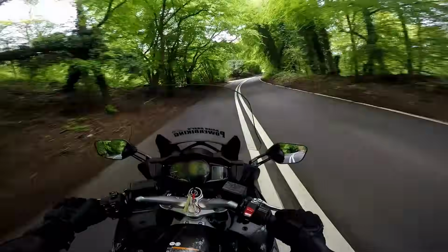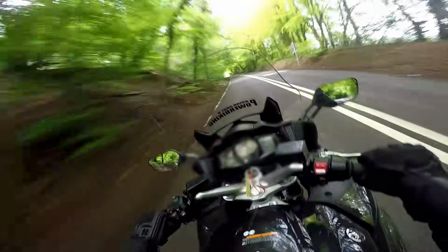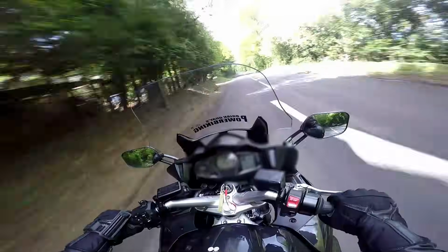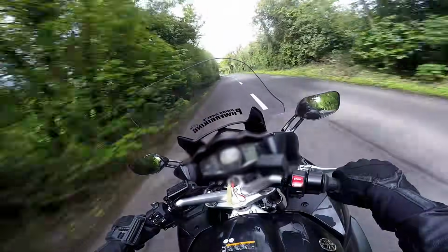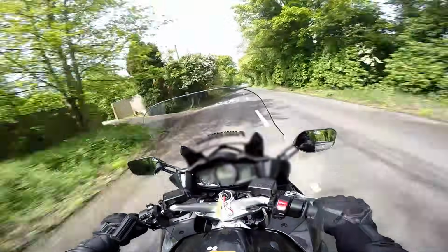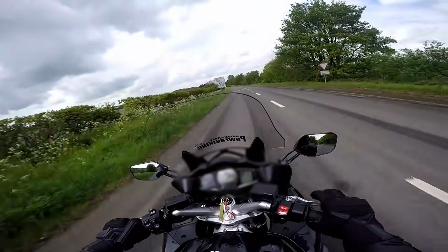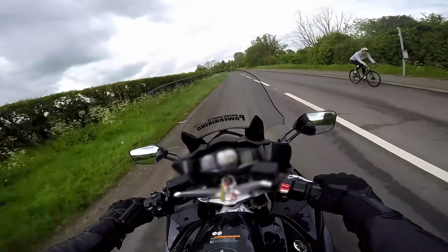Sounds nice. Got that wave of torque, you can just wind on in any gear. Tell you what it could do with is a quick shifter. I know that sounds a bit ridiculous on a touring bike, but it's that sort of animal. What a fabulous machine. Right, let's go up to the hotel just up here. I'll show you the bike, talk you through the spec.